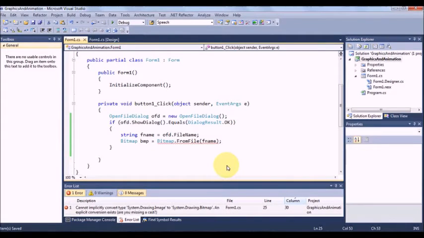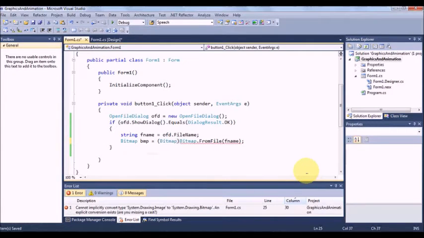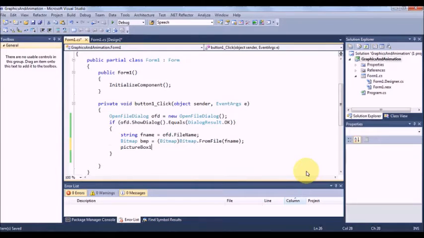Image is an object which can be displayed but cannot be manipulated. So FromFile returns an Image object, which we can typecast as Bitmap. All we need to do now is picturebox1.Image is equal to bmp. So it will display this image.